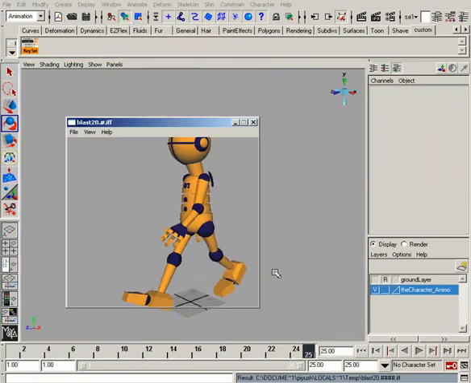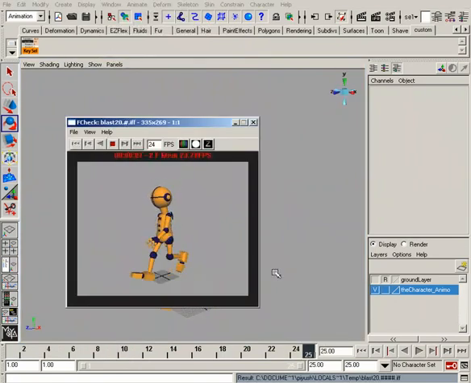All right, this animation now is a complete cycle, 1 through 25 frames. You can use this with the tracks kit. You can add to this. This is going to be the foundation of a number of kits that we've got coming out, as well as a number of new features that we've got coming out on our website.